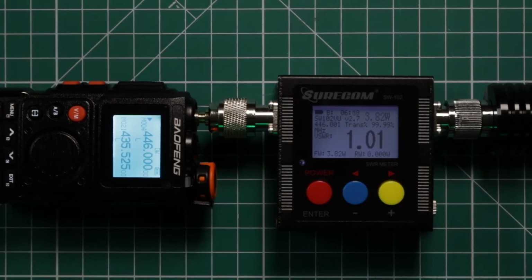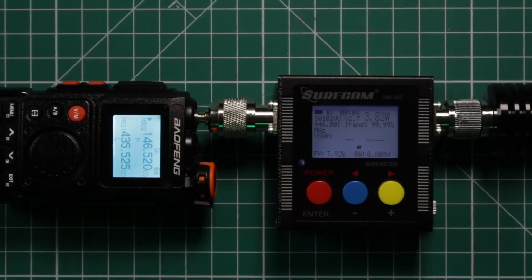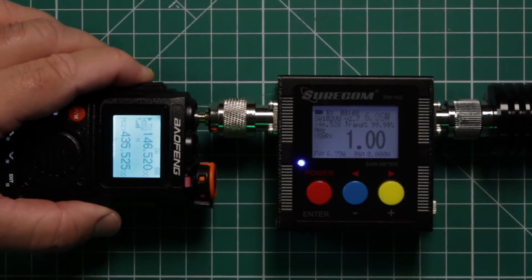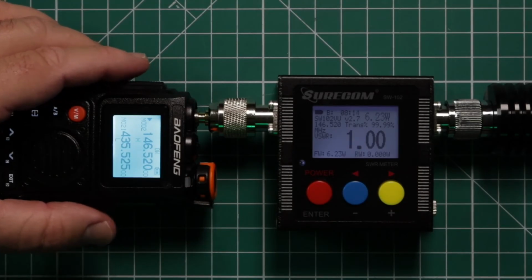Now we're going to switch this to high power on all three. Now I've got the radio set up for those same frequencies on high power. And again, it said that it's supposed to put out 6 watts. Starting with 2 meters. And we're at 6.27 or 6.23 watts. So that one nailed it.